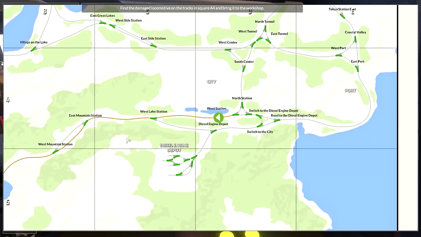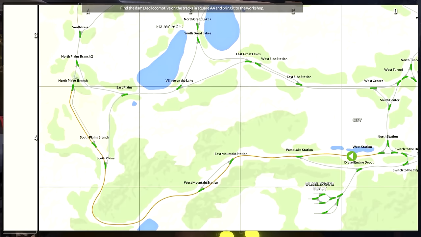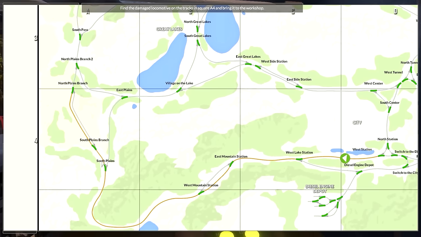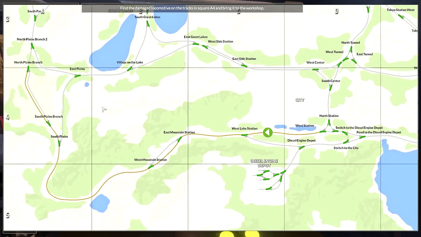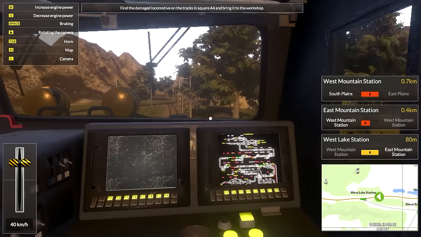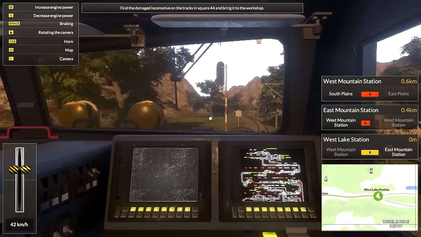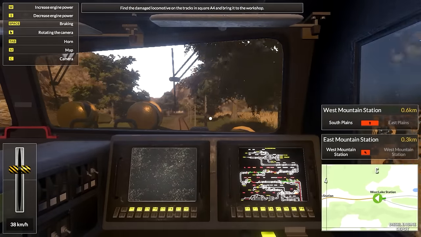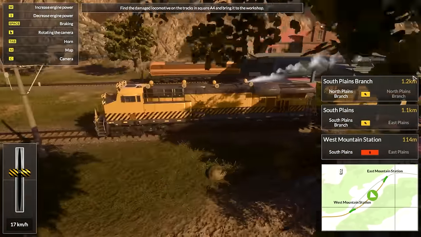Let's see the map. Yeah, that leads us all the way up here. Although, if we screw up this, because it could just be here as well, right? I guess we can just back it up or something. Green lights, perfect. Got it. This looks really beautiful. Oh, look at that.